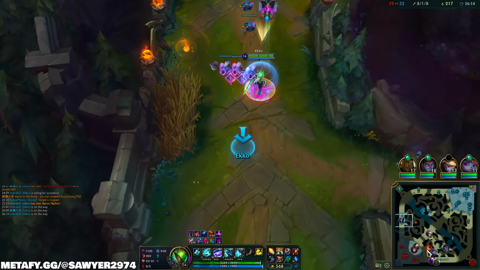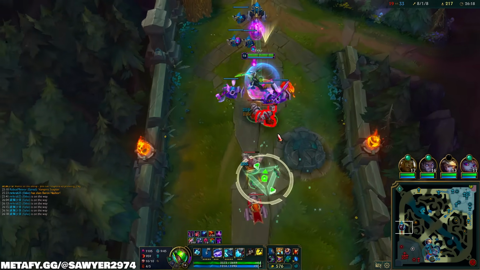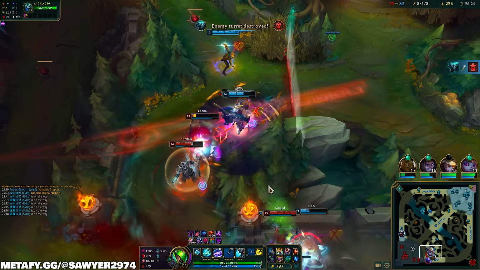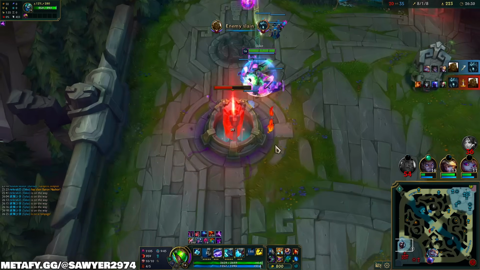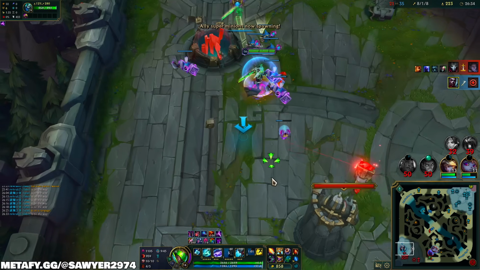Push, push, push. Remember the part I said about sidelining? Here we are. Group up with my team? I don't think I will. I'm a bit of a solo Sigma myself. Q for Lichbane. Smack. Smack. E. Smack. Smack. Push, push, push.